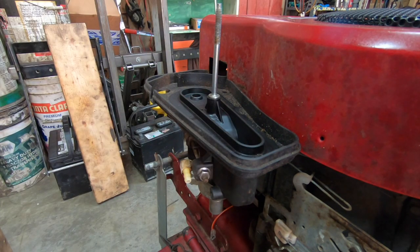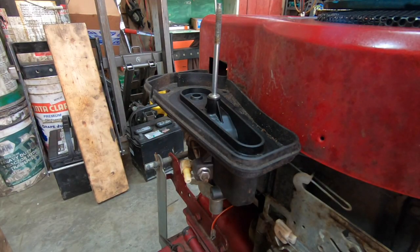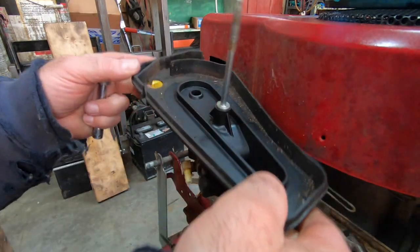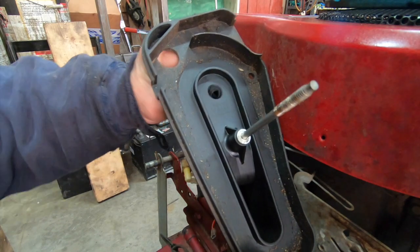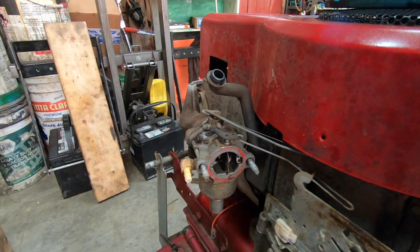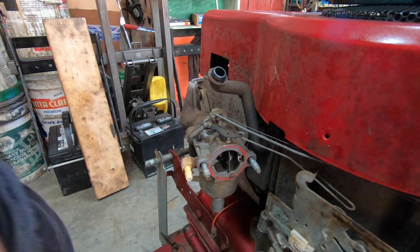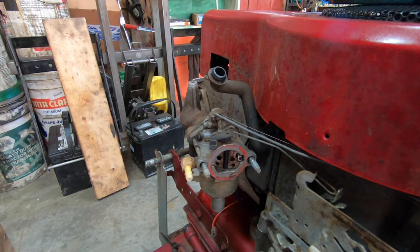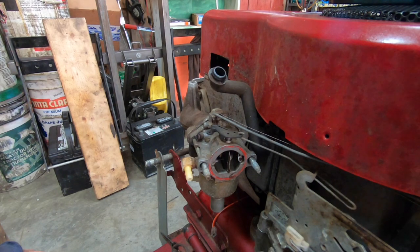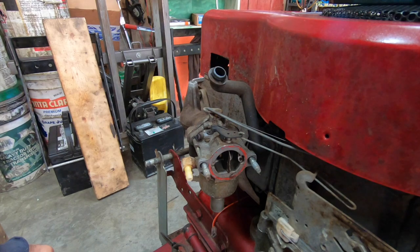This has got to be blown out because all the crap that I was blowing out of here all got stuck in the filter. So, here we go. Oh, that was easy. We got a little hose attached right here. That's just the breather. So when you put on full choke, this is all that happens. It's just an arm that comes up. This is your choke, and that arm just shoves it in. That's it. It's very simple. That puts the choke on. Pull it back, that's closed throttle. That's full throttle. And this is choke. It's just that little extra notch all the way up top with the throttle lever.